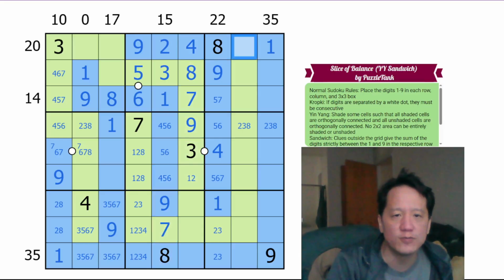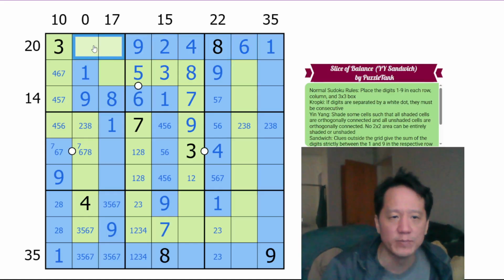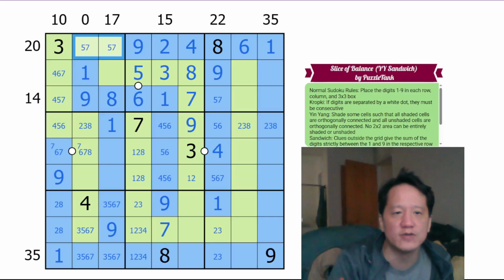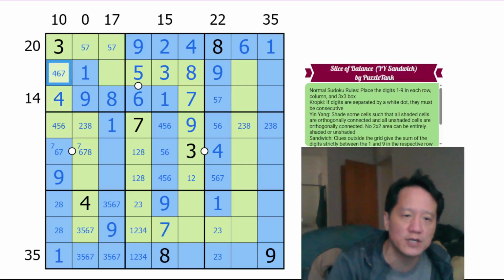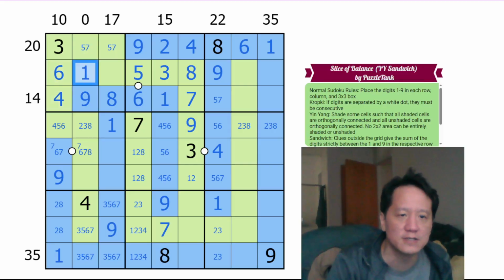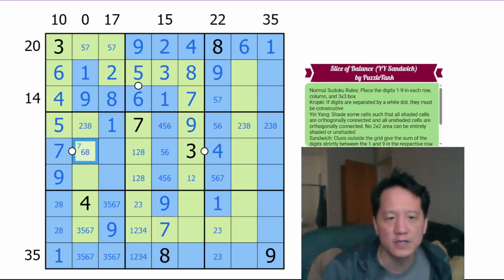And this must be 2, 4, 6, 8, adding up to 20. This is 5, 7 remaining here, which eliminates 5, 7 in the rest of the box. So this can't be 5 or 7, it's 4. This can't be 4 or 7, it's 6. That leaves this as a 2. This can't be 4 or 6, it's 5. This can't be 6, it's 7. Which is consecutive with either 6 or 8. So that works there.